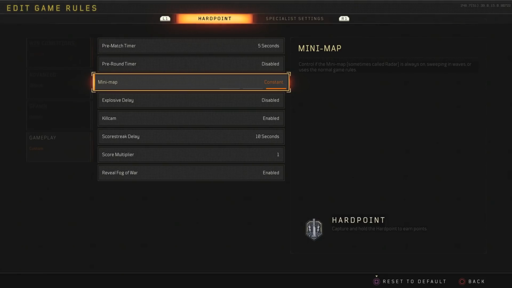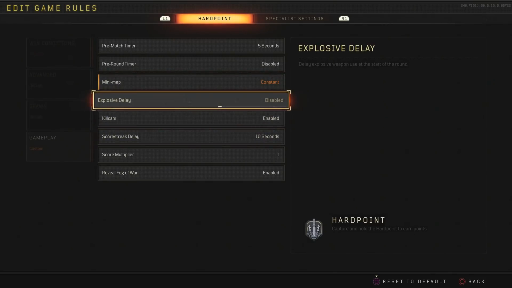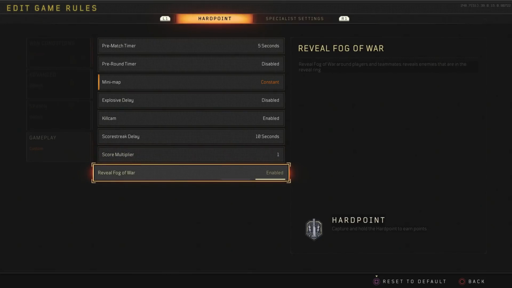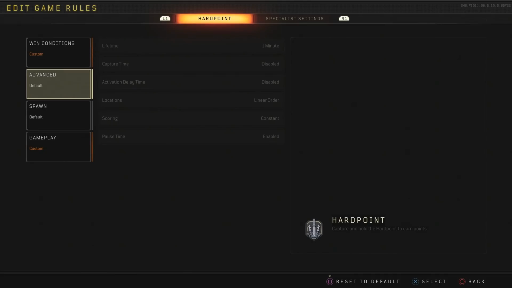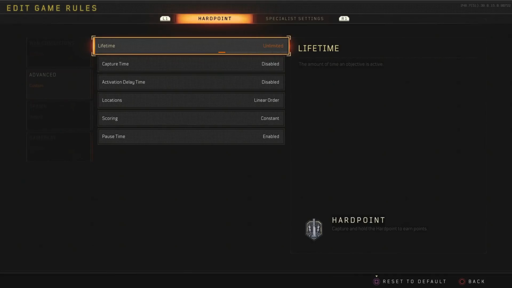And this is because it's not about learning how to find enemies or anything like that. This is just an aiming drill. We want to know where our targets are so that we can snap onto them and learn how to shoot them effectively. One other setting I almost forgot to mention here is when we go to the Hardpoint settings on advanced, we want to turn the lifetime to unlimited. This will keep it so that the Hardpoint location stays consistent throughout the entire match. It will stay right in the middle of Gridlock, and this is where we want it to be.